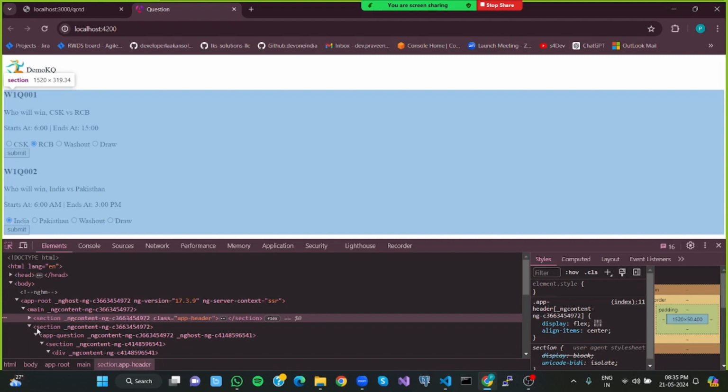Instead of using a div, Angular has inbuilt ones, for example, main and section. A main is called a main tag, and we can easily call the CSS by the tag itself. And the section is like a container.